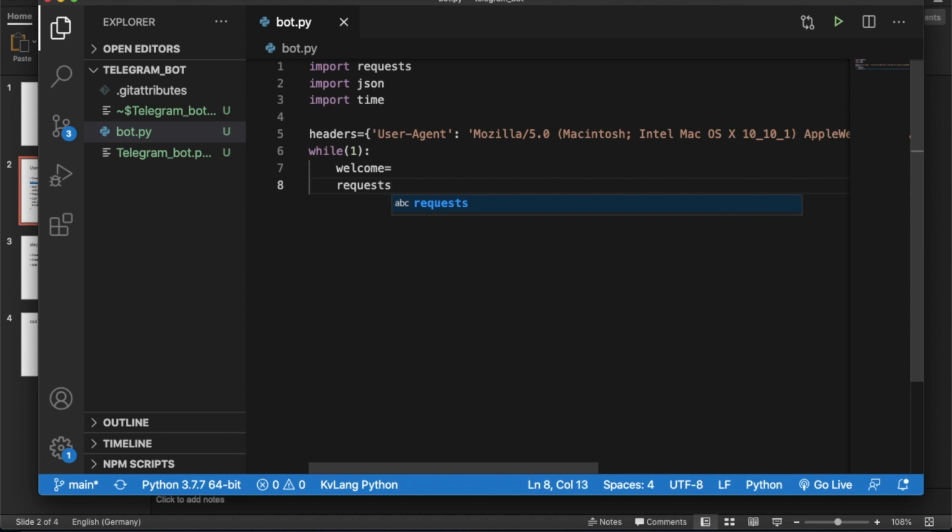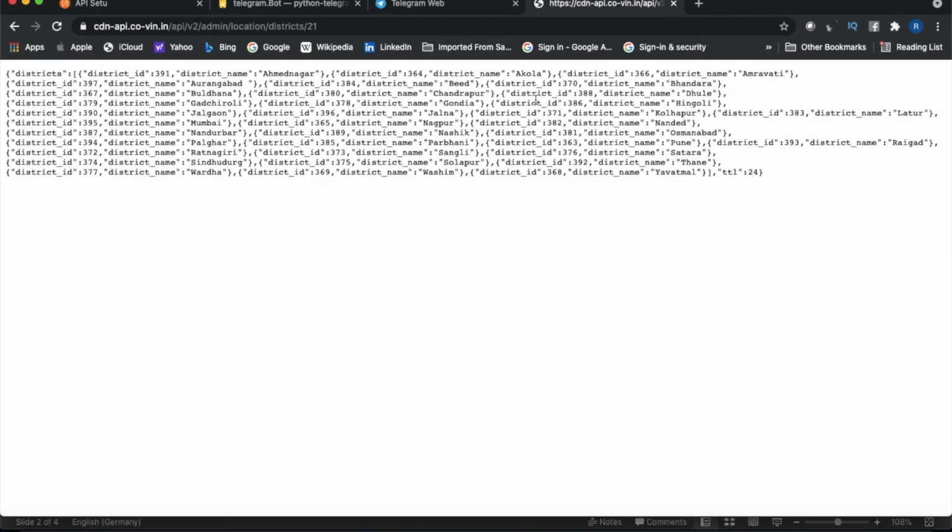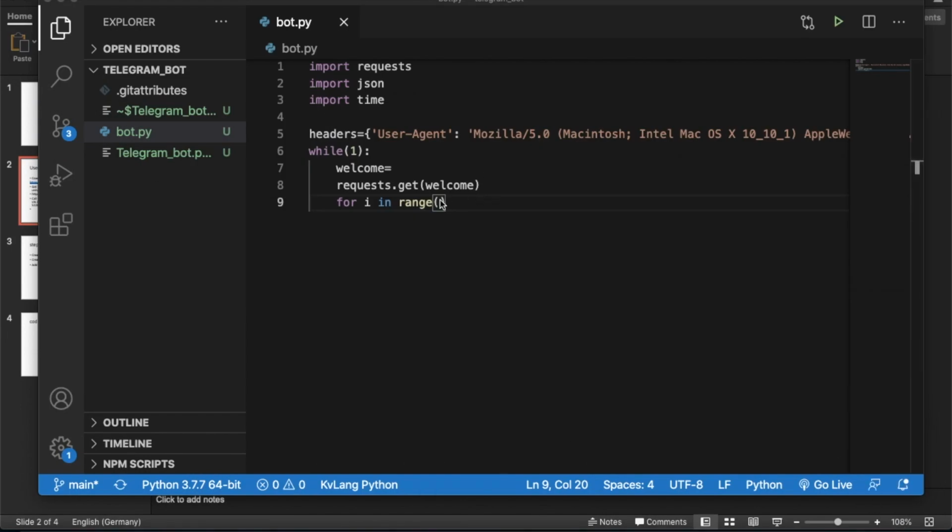So it should be requests.get, and inside that I'll put welcome. Up to this part is done, and after that I'll do some for looping. So for i in range, and now I will tell you why I use this range. Range means 363 to 397. You remember, right? It will start from 363 till 398, so for every district ID it should call.